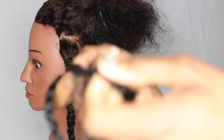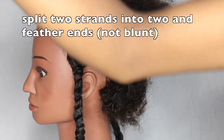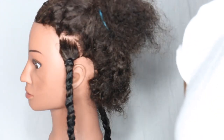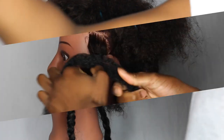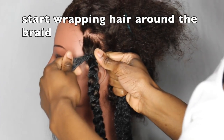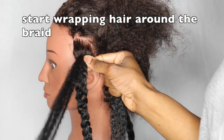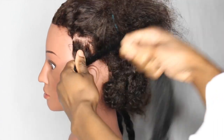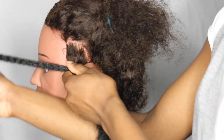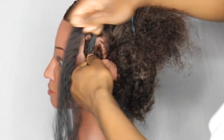And then I'm going to split the section into two. I'm just going to level it up like so. Make sure the ends of these are as feathered as possible, something like this. Your ends need to look something like this, so they're not blunt. And what I'm doing is placing this section over, making sure that this strand is left here. Then I'm going to take this strand and then begin wrapping it. So I start off by going underneath and then I just wrap the hair.